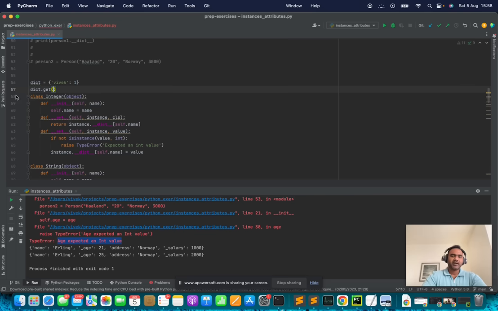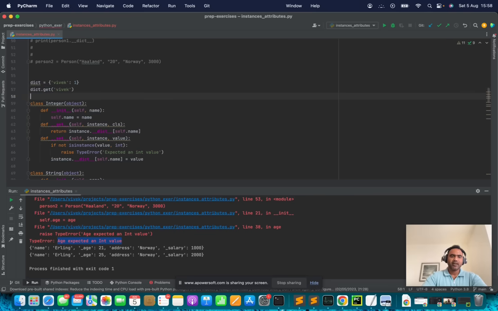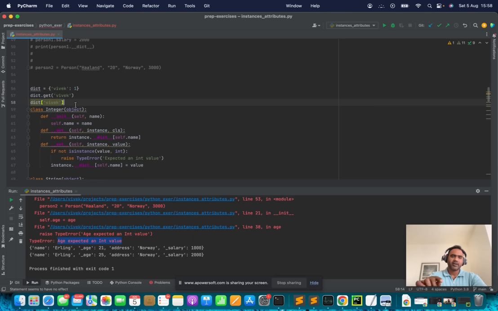You just call the get method and give a key here, maybe Vivek. And there's another way to access the particular values, and this is one way, as you already know. So this is another way of accessing that particular key and retrieving the value.